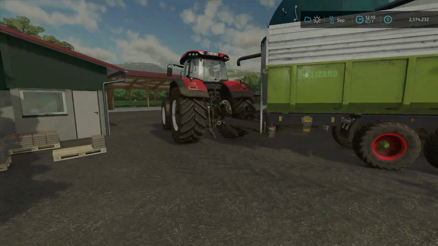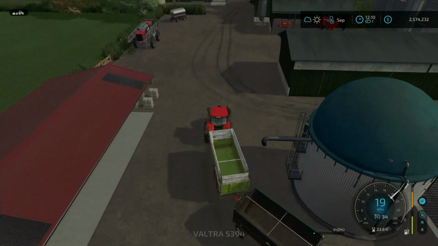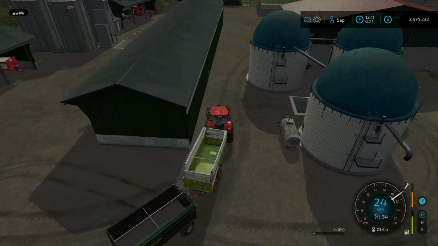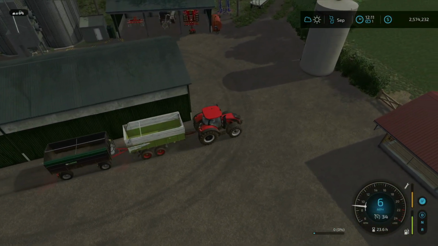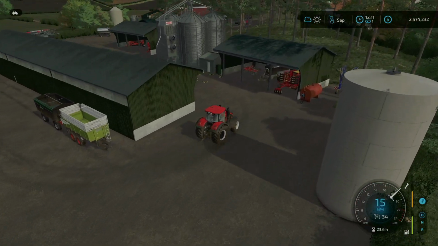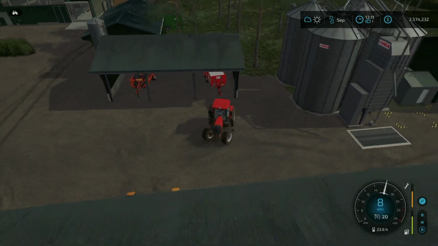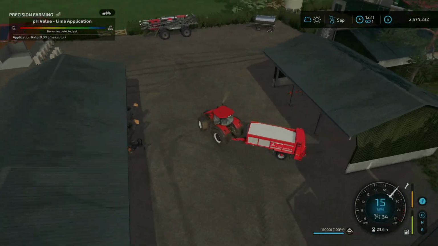And we're going to be using some of that lime on the fields. So let's go ahead and put, oh, you know what? Let's turn back over here. We'll park these. And actually, that's probably something we could do first before we start planting, is start liming. There we go. It looks like the spreader is already full, so we don't have to worry about anything like that.